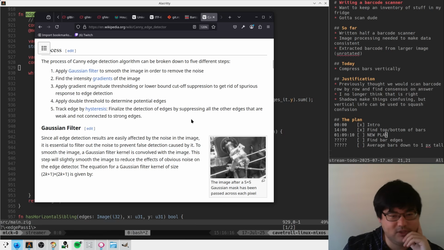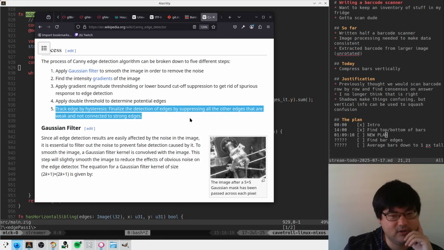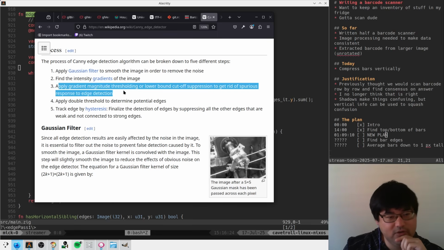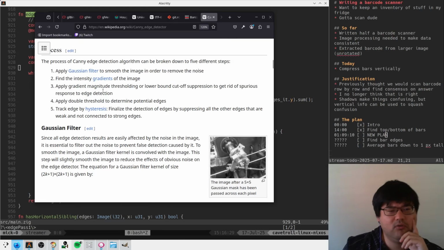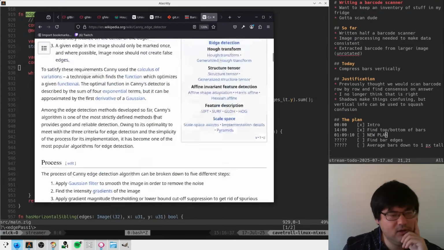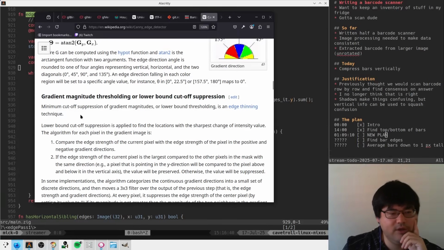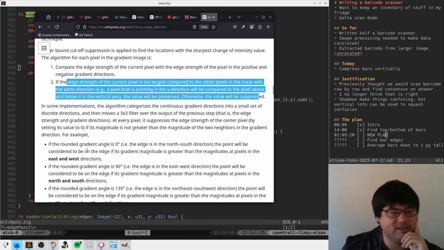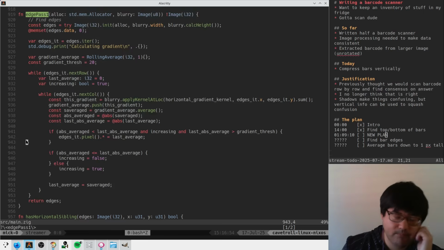We find potential edges and we suppress weak edges that are not connected to strong edges, with a gradient magnitude threshold and a lower bound cutoff. I think we look for if a gradient is larger than all of the gradients around it, is my recollection. So compare the edge strength of the current pixel with the edge strength of the pixel in the positive and negative gradient directions. If we're the largest compared to the ones beside us, then we are the edge.